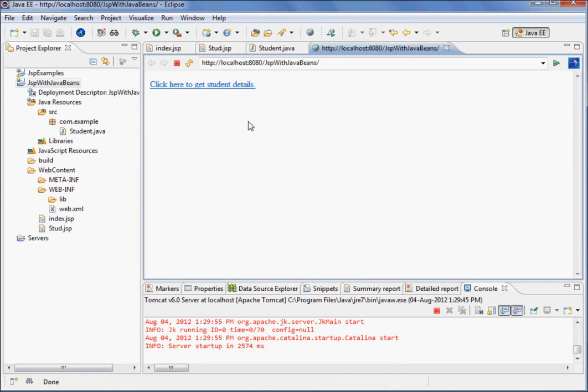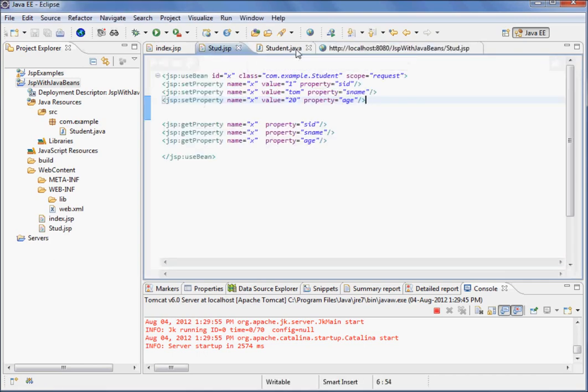We'll get the index page here now. If I click it here, you can see I'm getting the value 1, Tom, 20. 1 is the student ID, Tom is the name, 20 is the age here. So this is what JavaBeans we are having.